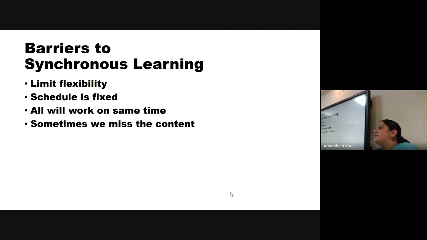If the teacher is not giving facility to the student to record that information, abhi universities mein kya hota hai, yahan Punjab University mein kya hai, when the teacher is delivering a topic, students are not noting down the information. Many of the students are in the habit of recording that information and they are passing information from one end to another end. Aur teacher bhi unhe restrict nahi karta ki aap meri talk ko ya aap mere session ko record nahi karoge. So that facility is available with the student. They can record information that is available in a classroom environment and they transfer it from one end to another end. So when it comes to limited flexibility and the teacher is not permitting the student to record that amount of information, somewhere it affects that learning environment.